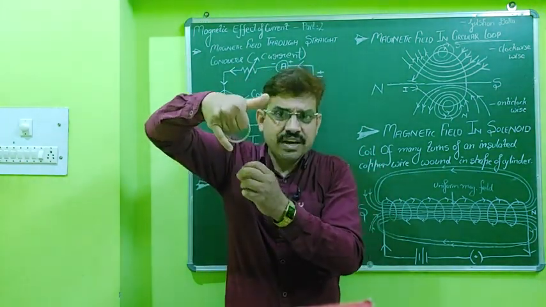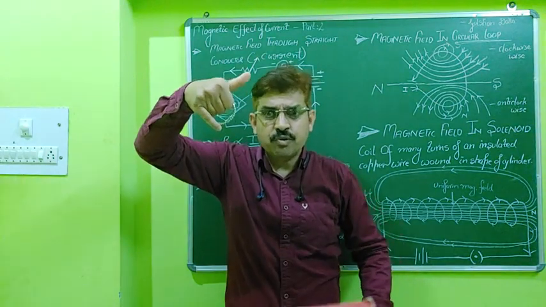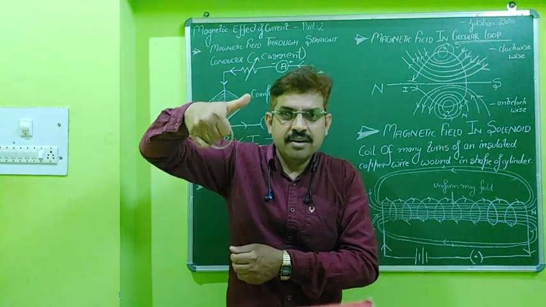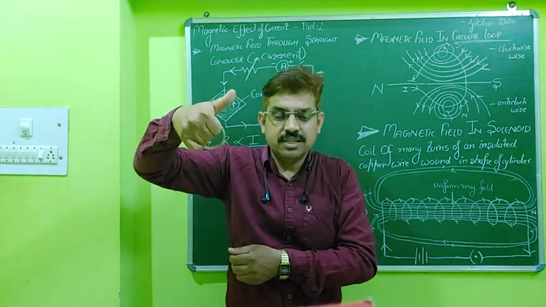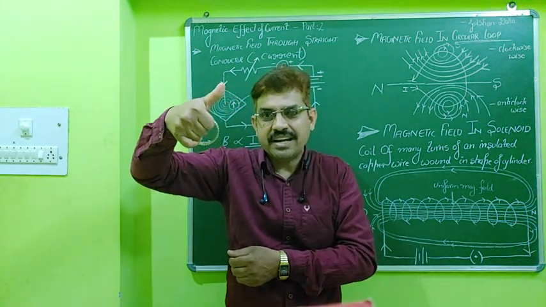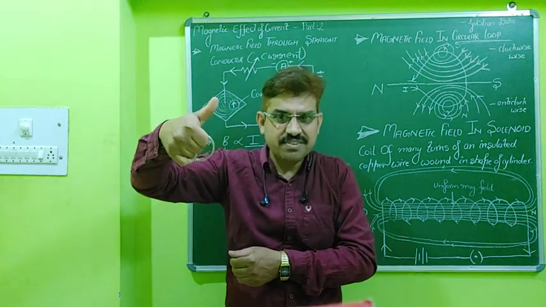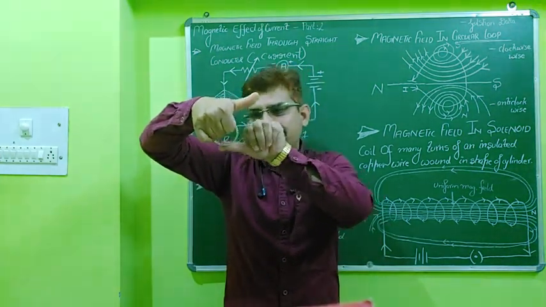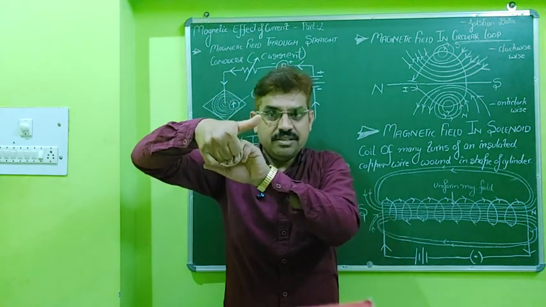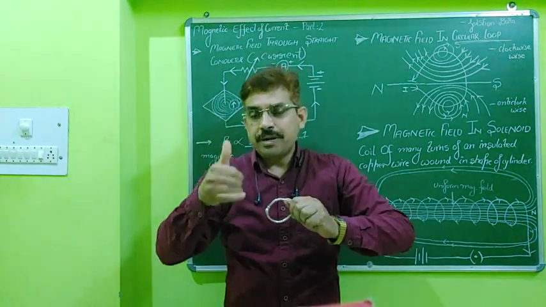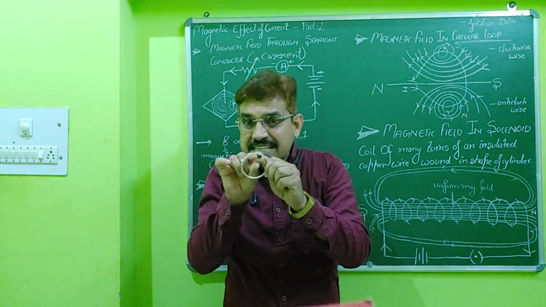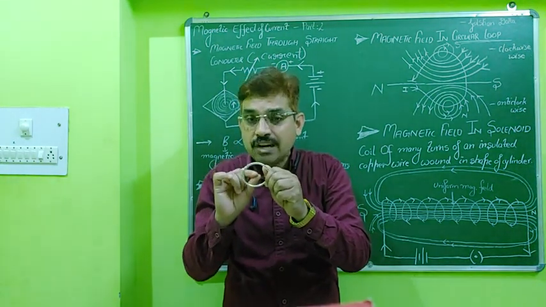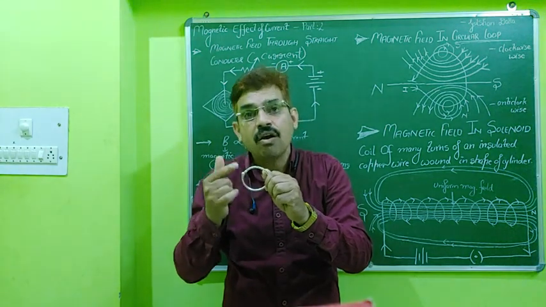If we see the fingers, one more person is required, otherwise how is it possible? Because I have only one right hand, it is not possible to explain with one right hand if I do not have a second right hand with me. So in that case what will happen? Current is coming in this way, so that is the loop, and the direction is this way. Okay, so what will happen if we see the central part? In the central part, one is anti-clockwise and the other is clockwise.